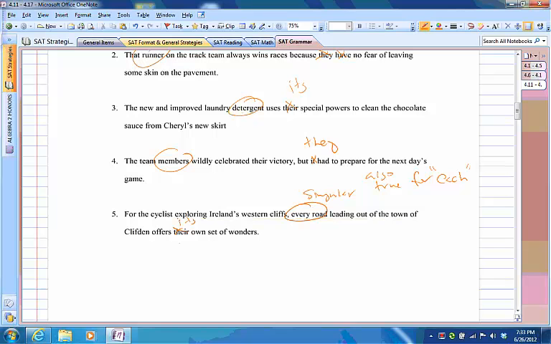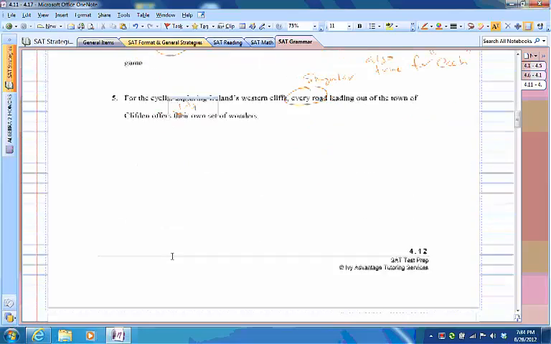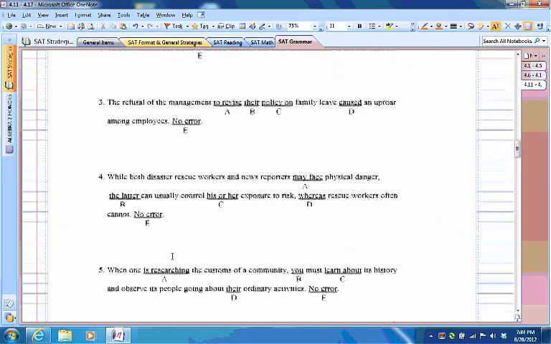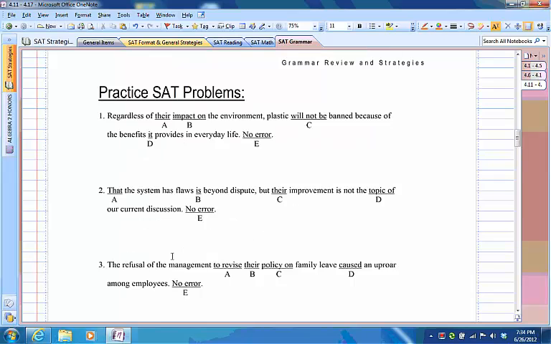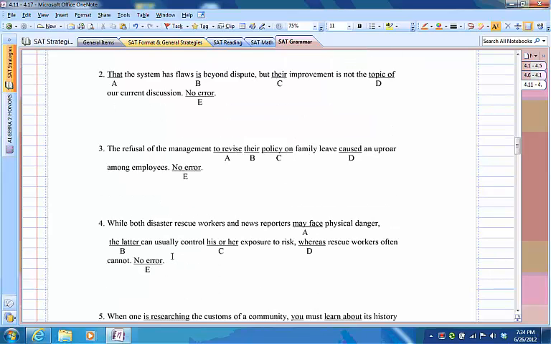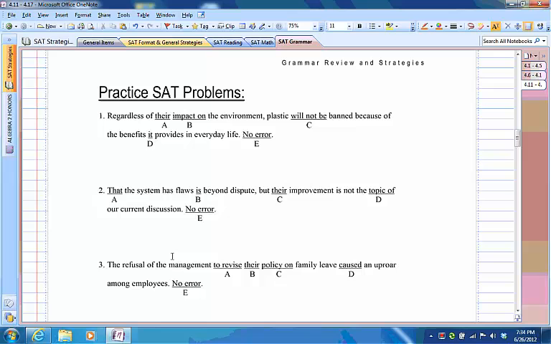Another good example, you wouldn't say my high school and their students, you say my high school and its students, because you don't have more than one school. So just make sure that if it's a single entity, use its, or if something is singular. If it's a plural entity, then of course use plural pronouns. So here's some practice. What might be a good idea is to pause the video. Of course, this requires a bit of diligence on your part. Pause the video, work on these problems, and then play the video and see if you get it right.